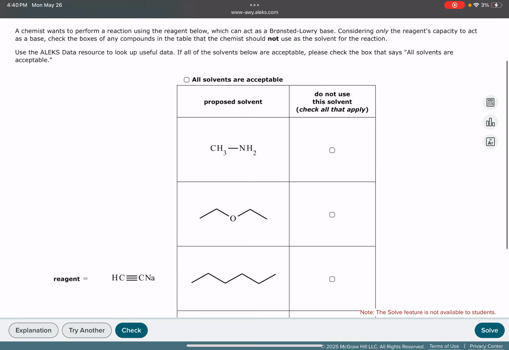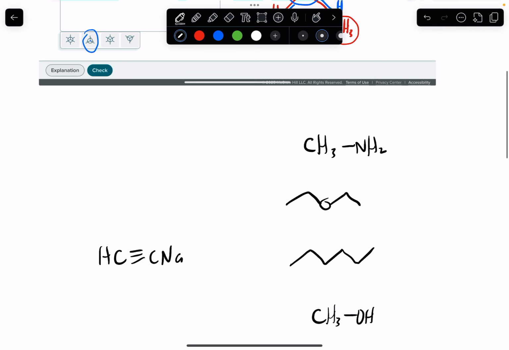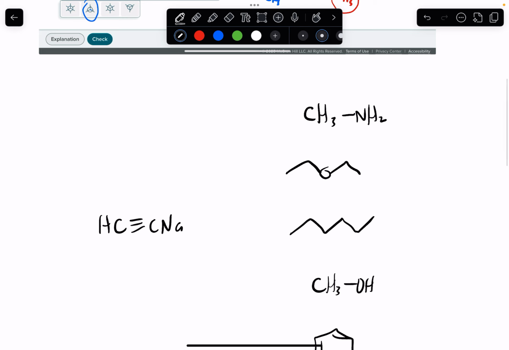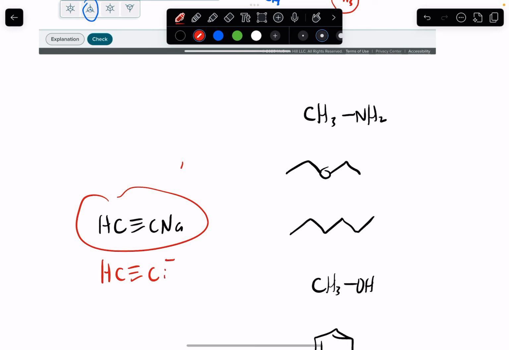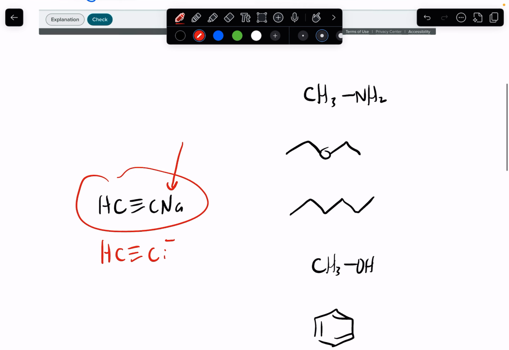Well, the real question is, and we did this with another video, we talked about if I put these two things together. Let me rewrite this sodium acetylide the way your eyes see it. When you see this, you don't see that. What you see is this, C minus, and the reason you do is because it's got that sodium ion on it right there, okay? So you're asking yourself, what's going on here is I've got this acid, or rather this is a base, and I'm putting it in with all these other things.